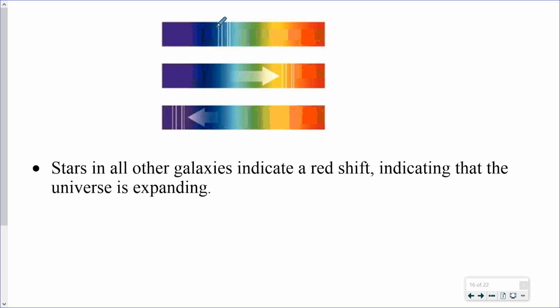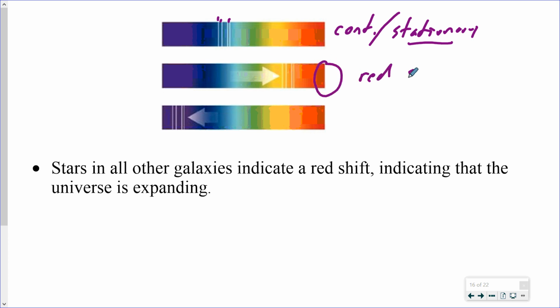So this picture here shows a spectrum that we do have. This one doesn't have dark bands, it actually has the bright bands. It is an absorption spectrum. So this one here is, of course, continuous. Not only is it essentially continuous, but this is an indication that nothing is moving and that it's stationary. All of these lines are where they should be. If they're shifted over, in this case, towards the red end, this is what we call a red shift. If they're shifted in the opposite direction, this is what we call a blue shift, because we're talking about visible light.